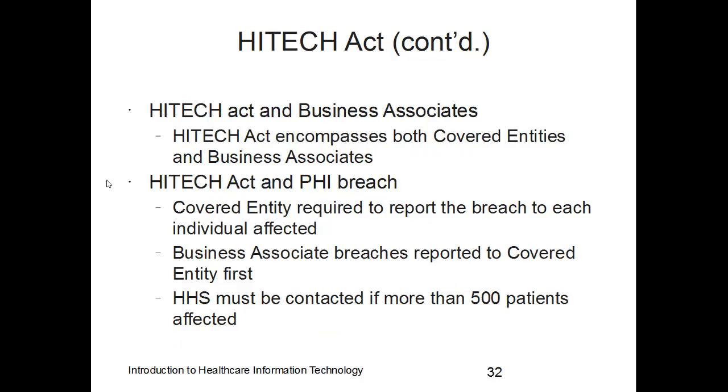Now, the HITECH Act encompasses both covered entities and also business associates that deal with those covered entities. So any kind of group that your healthcare provider deals with would also be impacted by the HITECH Act. Now, if there's a breach of the data, the covered entity is required to report their breach to each individual affected. Any breaches that occur within the business associates are reported to the covered entity first. And if more than 500 patients are affected, the Department of Health and Human Services must be contacted.